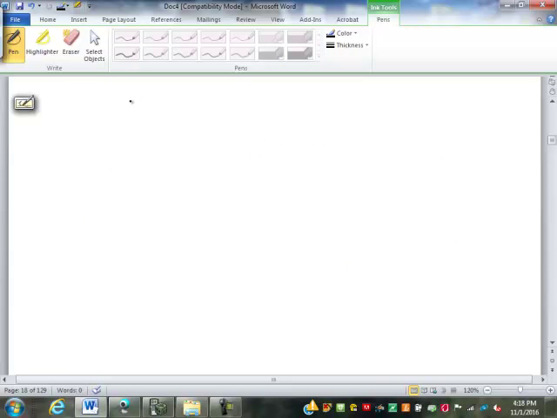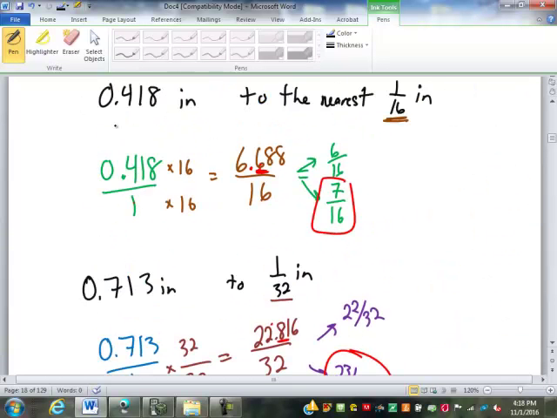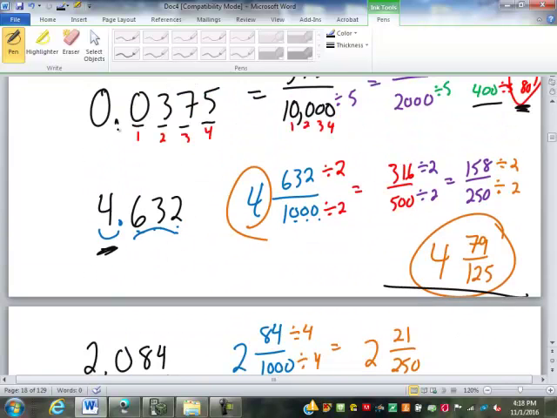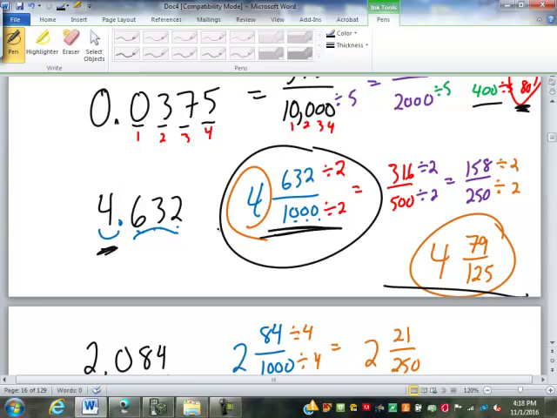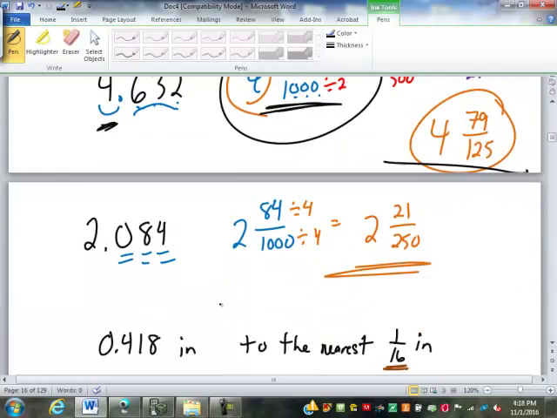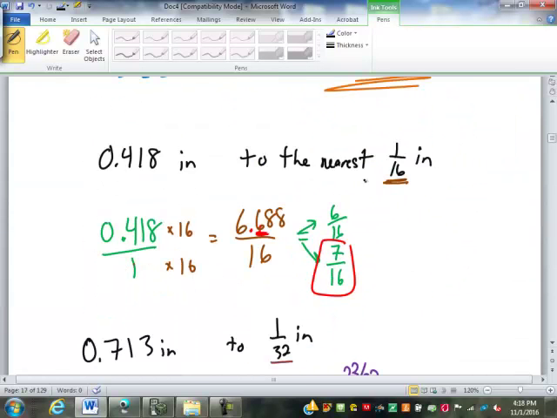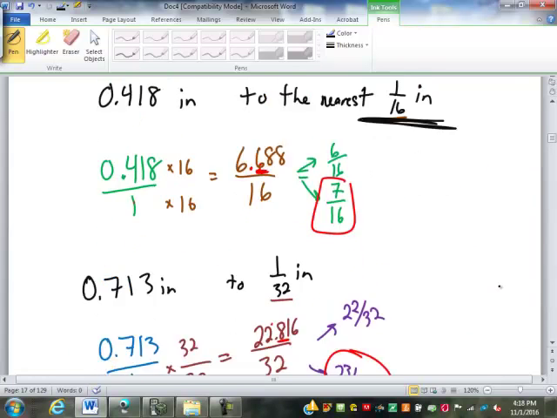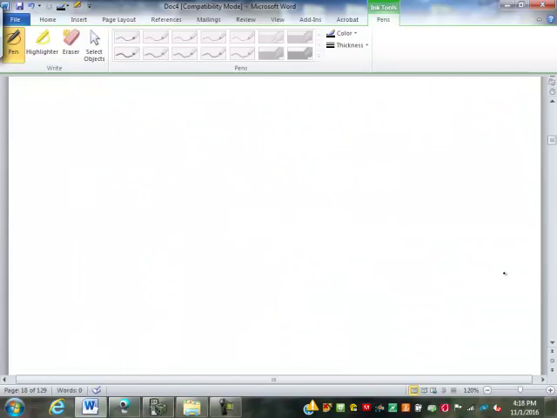Well, now instead of changing decimals into fractions, we've seen two ways. We've changed decimals into exact fractions. That was what we did up here, where we took it to its decimal place name. Now we changed decimals to approximate fractions, to the nearest given fraction. What if we wanted to go the other way? What if we have a fraction that we want to turn to a decimal?